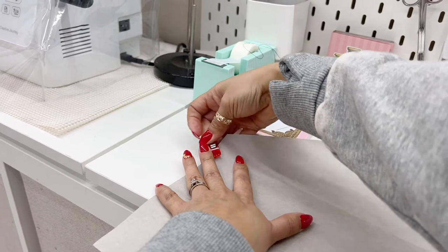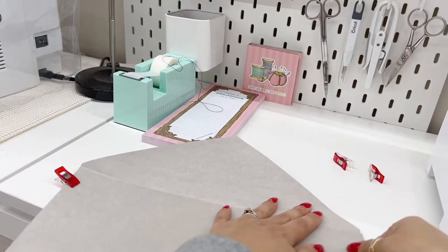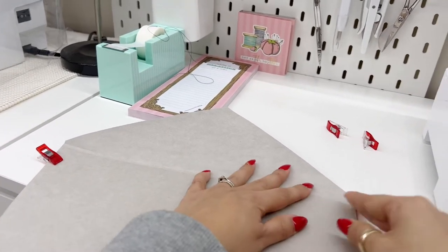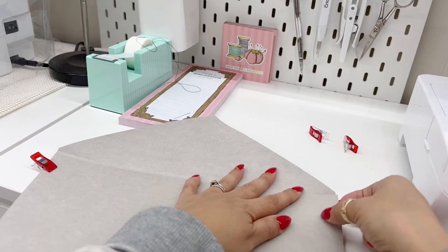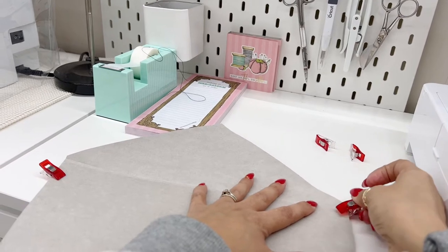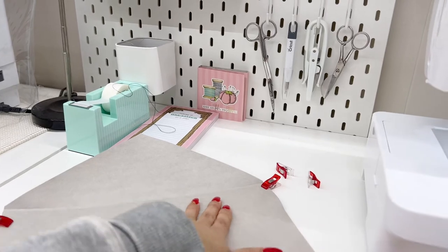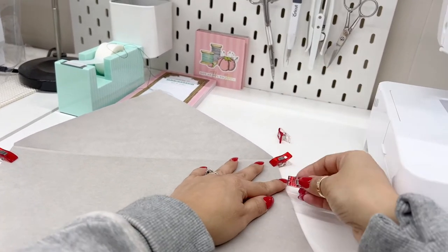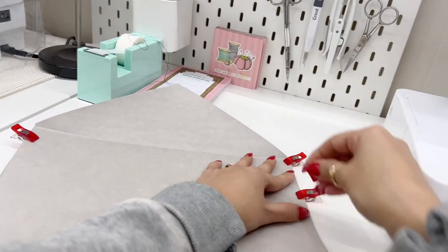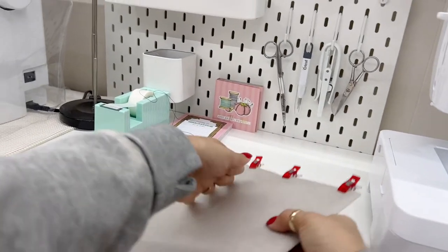I'll get it. Once you do have it in place, and learn from my mistake, don't just rip off a piece of paper and expect it to be even. But anyway, once you do get it into place, just secure it with some Wonder Clips. Wonder Clips are really great because they don't damage whatever material you're using, especially for vinyl or Craftex and things like that you don't want to pierce. So we'll just get a couple of these clips on here, and then again, like I said, I'll adjust my machine, adjust the stitch length, and then we'll get to sewing.